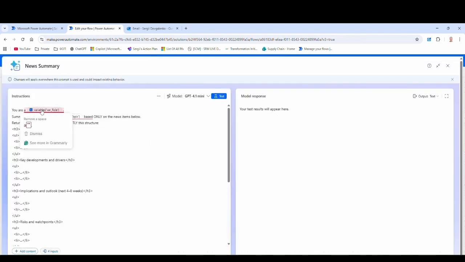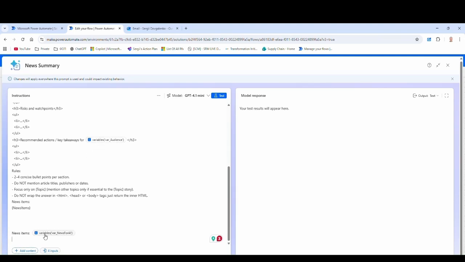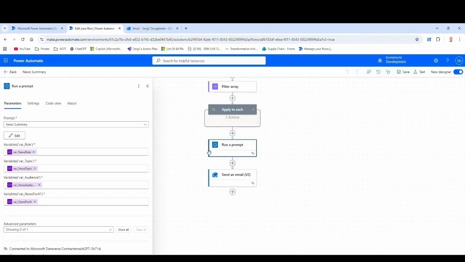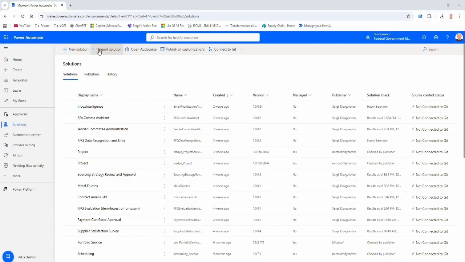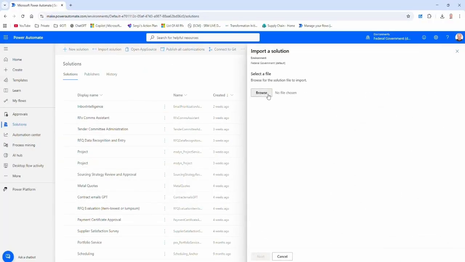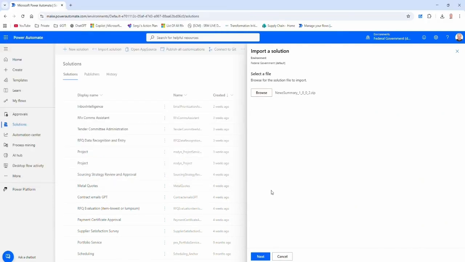We created more variables here. These are not environment variables, these are flow variables. They are necessary for us to change the topic. This is related to dynamic values in the prompt. As you can see, we have 4 different values in the prompt, like the topic, audience, the role of the AI.